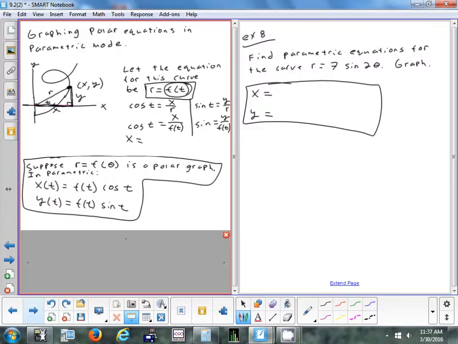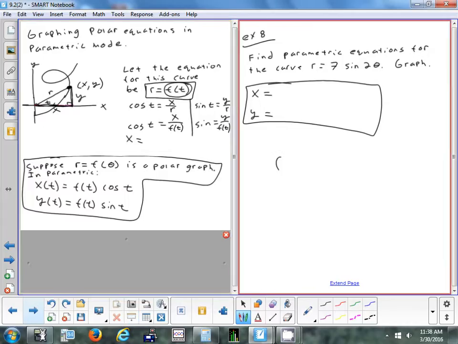All right, so I'll leave those up. And let's try to just convert this. We're not going to look at the picture yet; I'm going to show you that after. Here's f of theta, your function that's generating the radius. The formula is 7 sine 2 theta. So the first thing I have to do is change my thetas to what? T's. Right, so now I'll write below f of t equals, just changing theta to t: 7 sine 2t.